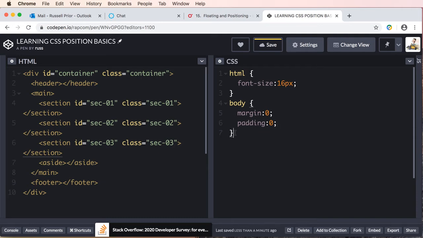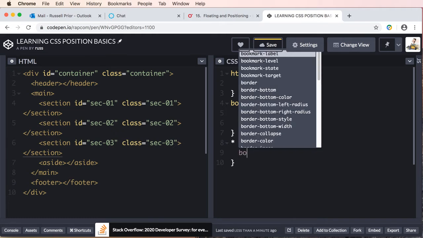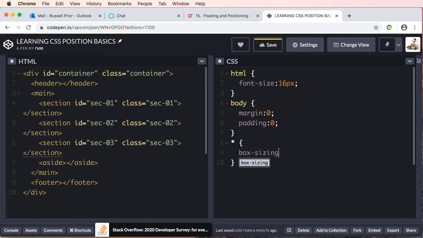And then let's drop down and let's use our universal selector, and we will add our box sizing, border box. Okay. And I should be using these hints to help me close these so I don't have to type everything out.